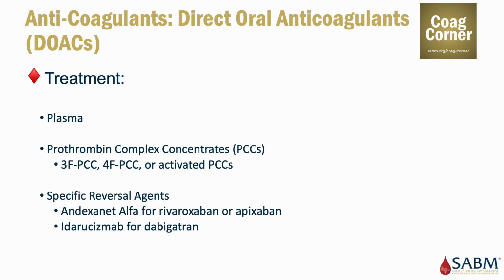For rivaroxaban and apixaban, andexanet alfa is a 10A decoy molecule that binds the medication, making it relatively inactive in a matter of minutes. Although andexanet alfa has been used in major bleeding with good results, the use in cardiac surgery should be carefully considered, as many case reports and series document the inability to appropriately heparinize for cardiopulmonary bypass.